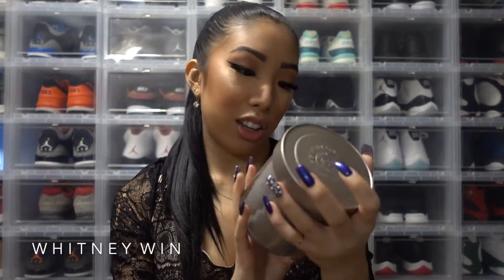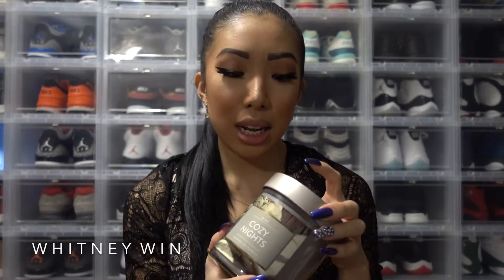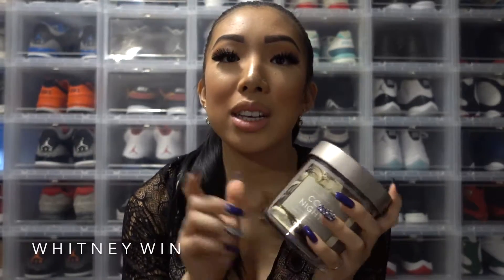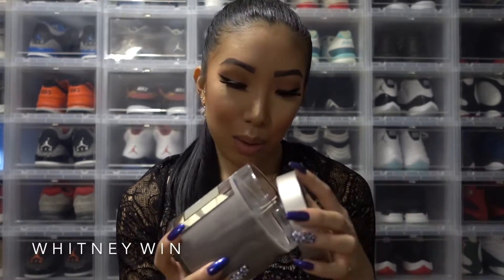The last thing I got from Target was this candle. Not like I need another candle, but this candle is called Cozy Nights — it's the scented soy candle, the signature soy. It was on sale for $9, usually $13. It smells so good. YouTube — or Snapchat — made me do it, because Luster Lux was snapping that she loved this candle and ordered like two or three of them from Target. Once I saw it, I was like, must try it. And it was on sale. This one will last me a while since I don't go through candles that fast.